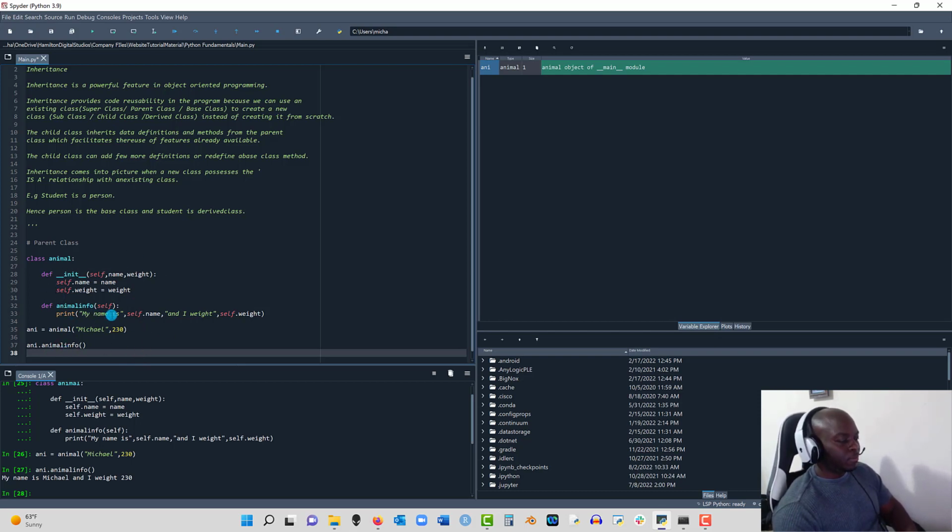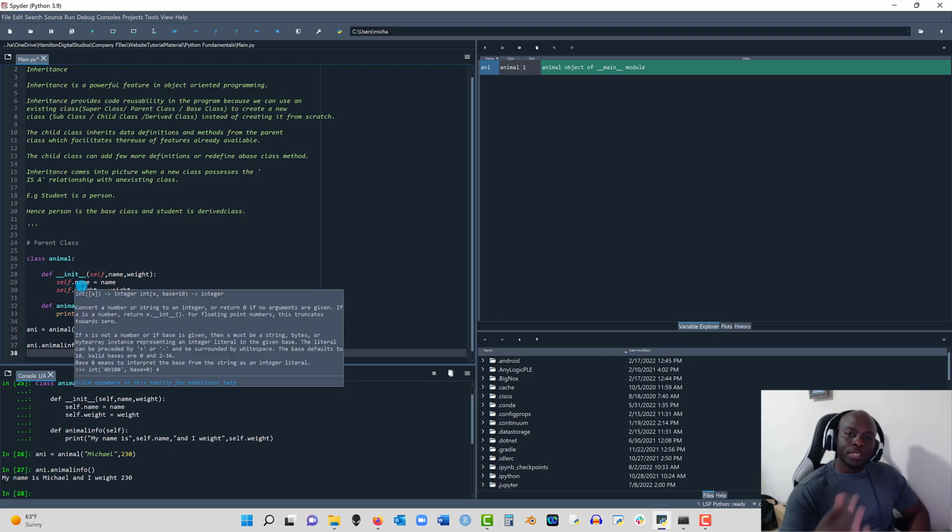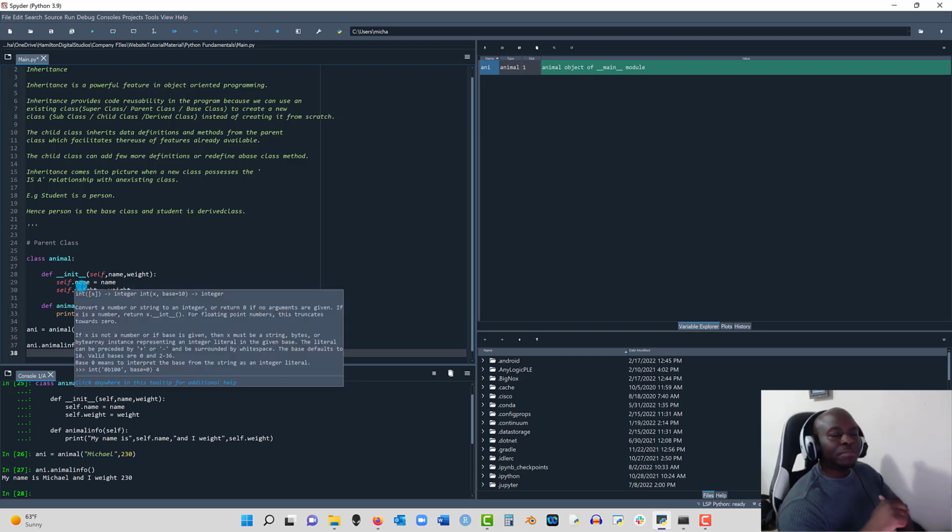We have this animal class. So to show the power of inheritance, say every animal is going to have this. If I create another animal that's a class like a cat or a dog or a rat or whatever, I don't want to have to create these two variables or this function every single time, because everything I create after this is going to use these three functions.